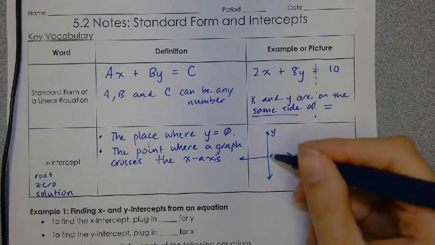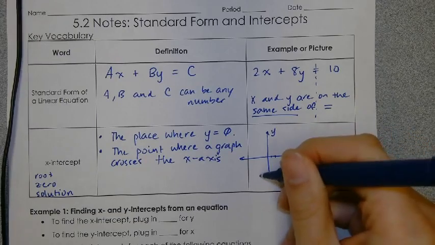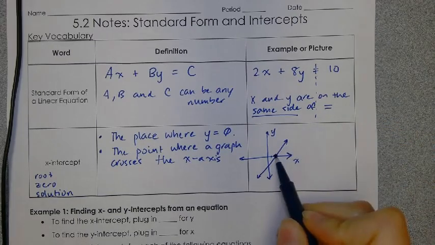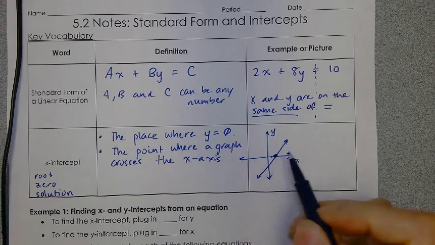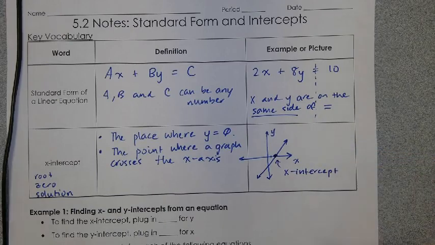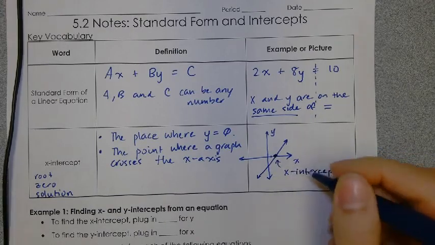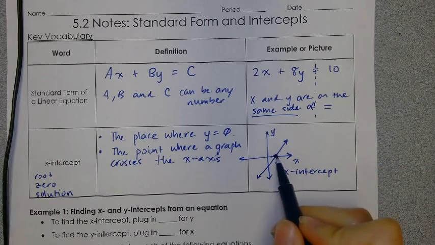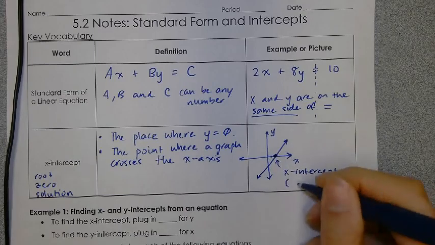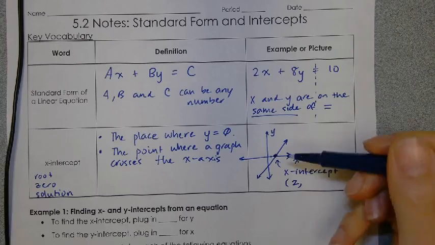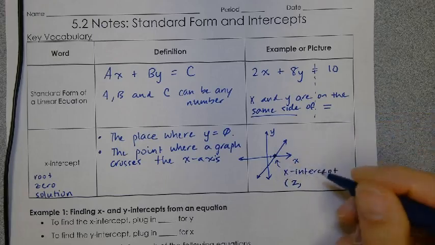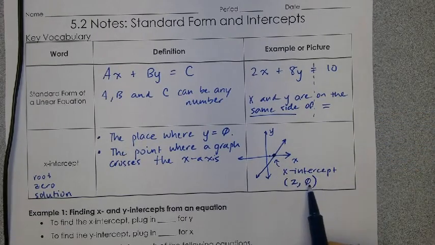If I have a graph that passes through the x-axis at this point, again, that point where it touches or it crosses over the axis, that's going to be the x-intercept. And what you'll notice if we examine the ordered pair that represents that point, we can see that it's 2 on the right. That makes the x value 2. But because it's on the axis, it's not above, it's not below, that y value is 0.